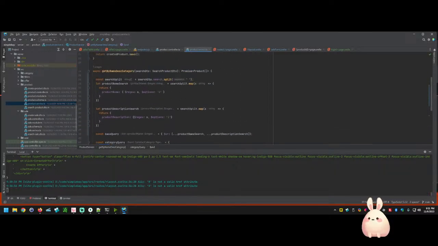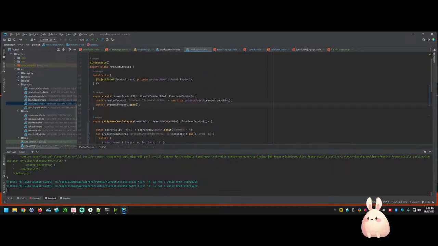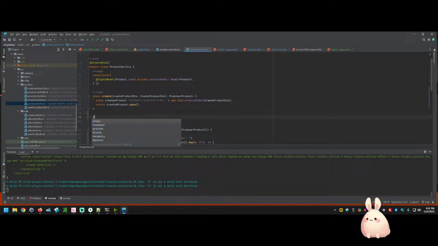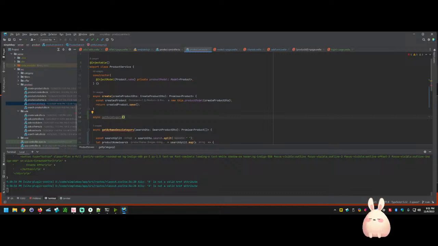So get by name, description, category. But we actually need an endpoint called get by category. Now I think ultimately that's going to be a huge, huge list, so we'll have to see how that plays out.